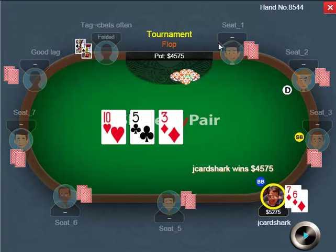And I think this is what is going to be happening a lot of the time, especially on boards that should not be good for either player's range too often. So if I am check raising here with 7-6, you have to ask yourself, shouldn't my opponent just call my check raise every time because he knows I'm drawing thin? And the answer to that is no, because I would also check raise with strong hands here as well.